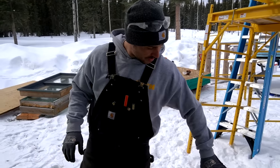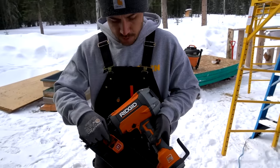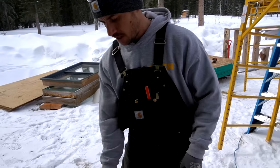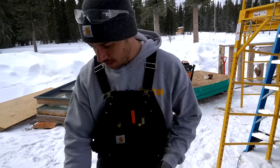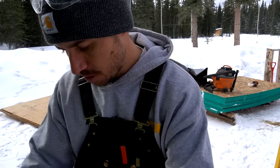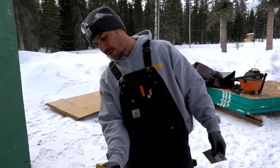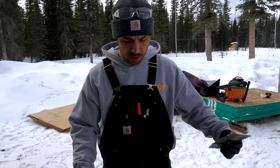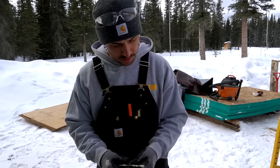Here we go. We invested in a new tool, and this is a framing nailer. This is the Rigid 21 degree framing nailer. I've always bought just Rigid stuff, so we're sticking with the Rigid. And then for nails, first off, this is our first time using one of these, so I'm pretty excited. We got 3 inch by 0.131. I looked up that this was kind of like a good general framing nail. So this is the one we're gonna use.